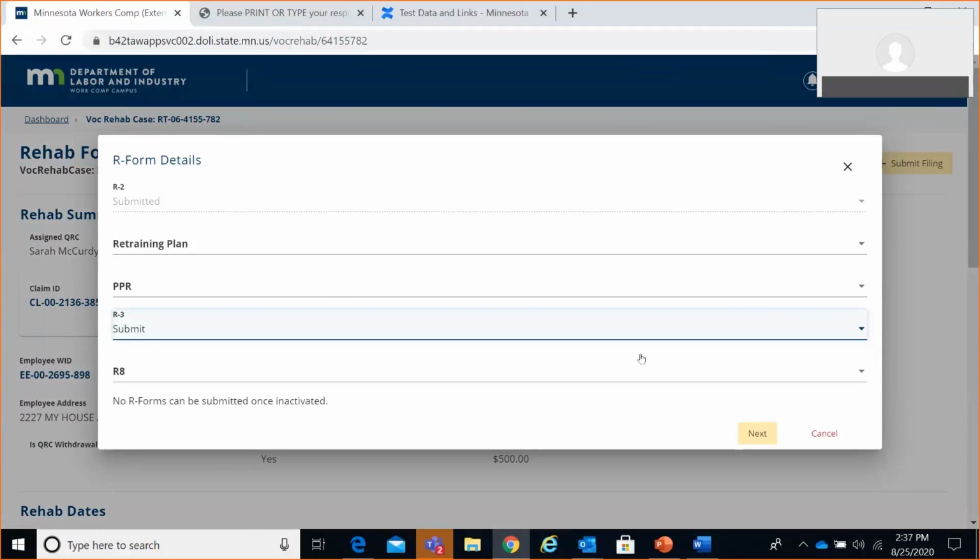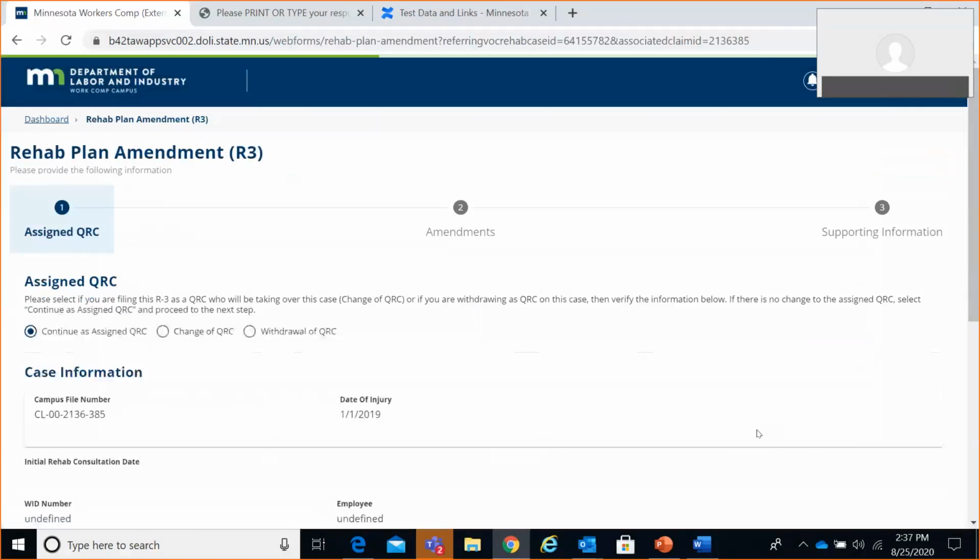I would like to see if we can parking lot that insurer uploading a document back into the Documents tab, because if the insurer is coming in as the insurer, I don't know where that document is. Not part of the rehab transaction, part of the claim document.